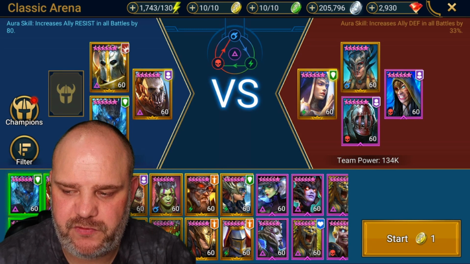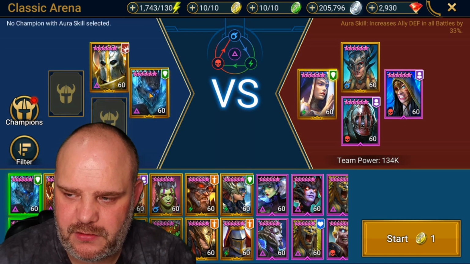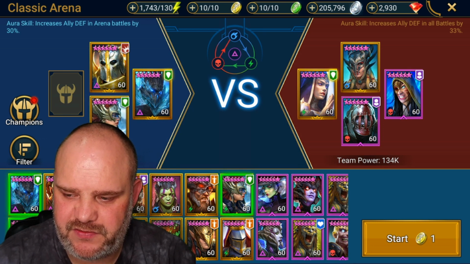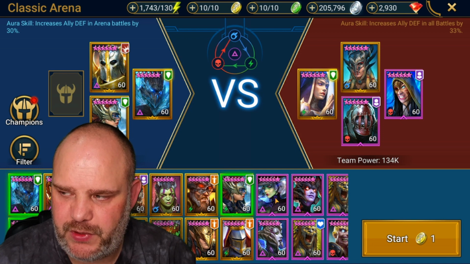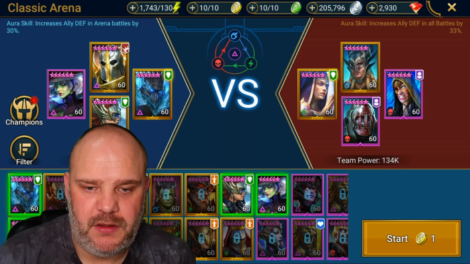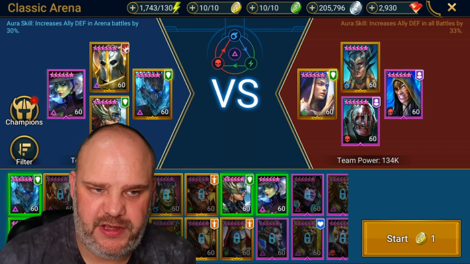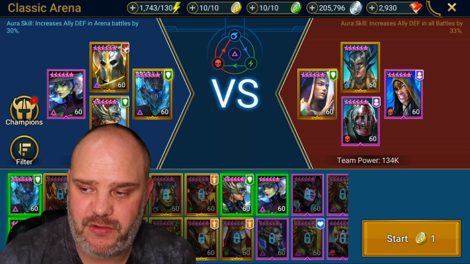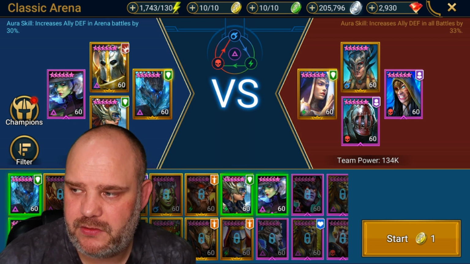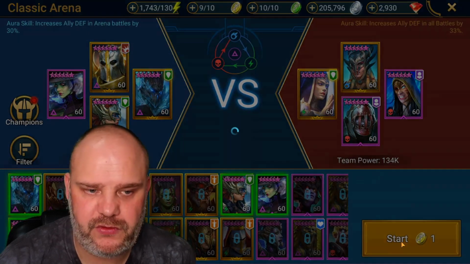We want some defensive based champions. In fact, yeah, we'll put him in lead. We'll put Valkyrie, she's a nice defensive based champion. And then we'll put in Madame Ceres to deal with the buffs here, and see how it goes. This is not a team I've even trialled previously, so we'll just see what it can do.